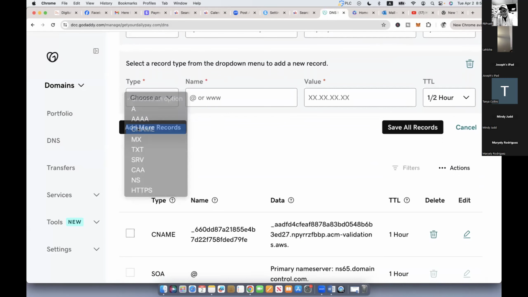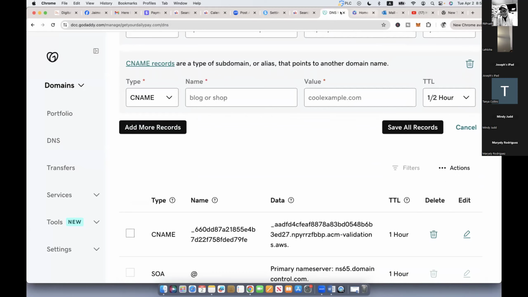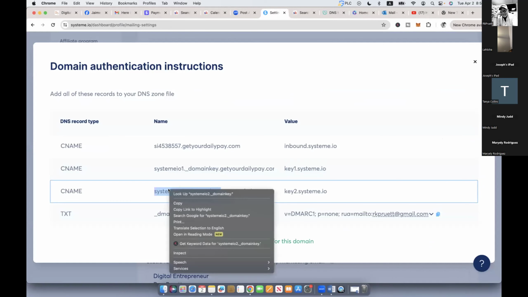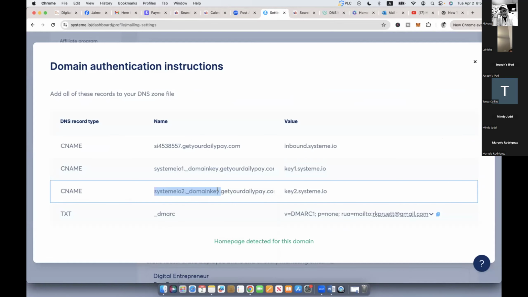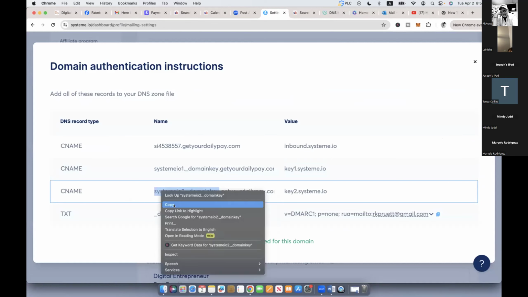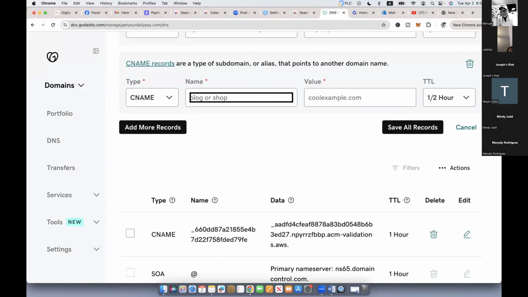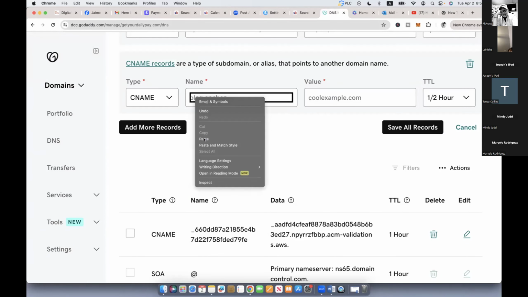CNAME again. Back to system. Copy the first one. You got it. You copied the period that time. Oh, okay. Can I delete it? Okay, that's okay. There. Ah, come on. Okay, I'm trying to go fast for everybody. No, you're fine. Okay, so then we go back over to DNS and we put this in here. And we hit paste and that's done.